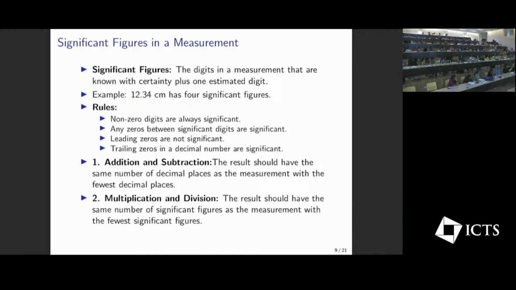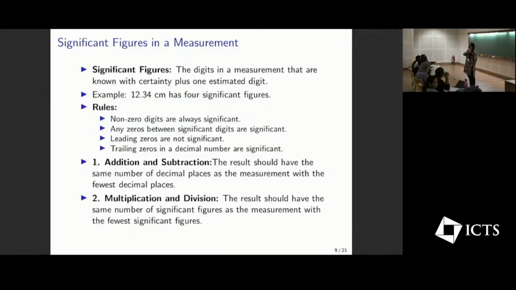So when you are reporting 100, this is the sort of lore of significant figures. What you are saying is that you have rounded it off to the nearest hundreds. So that's why it has one significant figure. I don't know if there is some science to this? I should ask. No, it's just a convention. It's a convention, yeah.